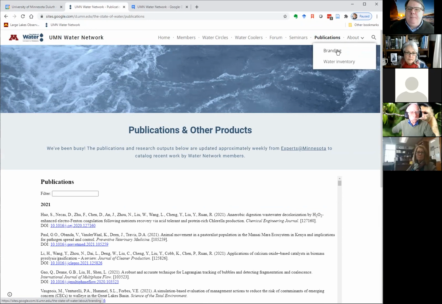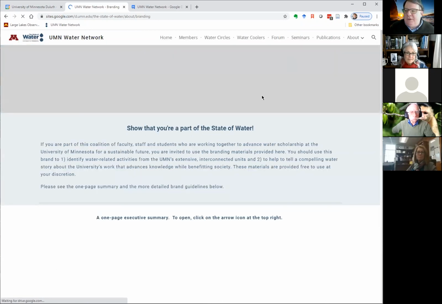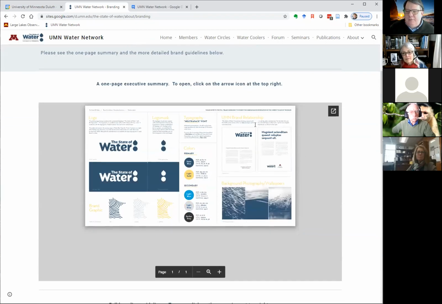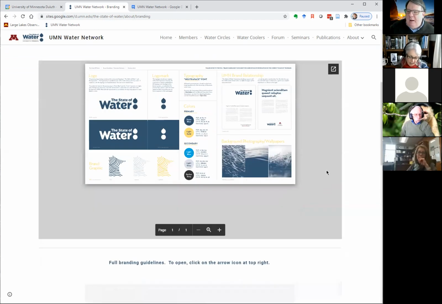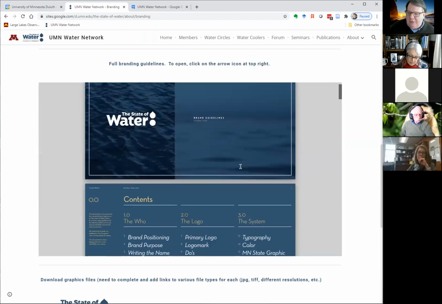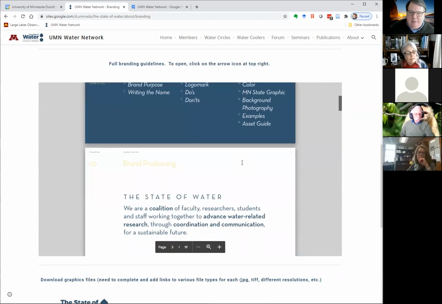We're almost done. The branding page is what I indicated a little earlier. These are materials that a design team put together for us, which include the State of Water logo in various guises, a couple of other interesting graphics images, and then a relatively detailed 19-page style guide.